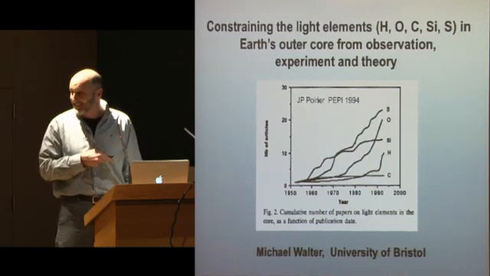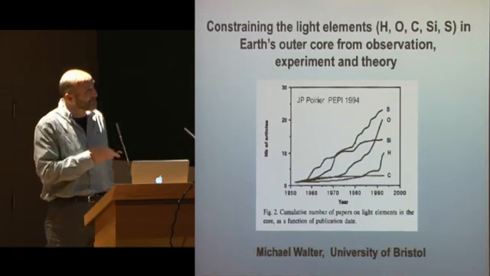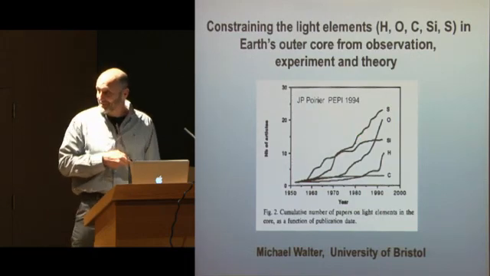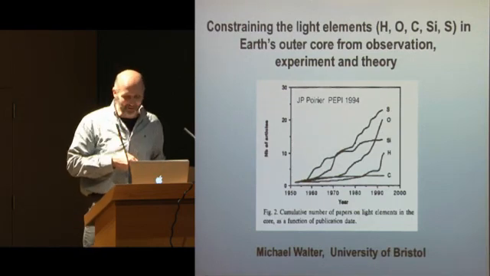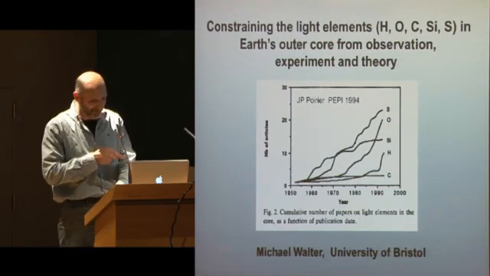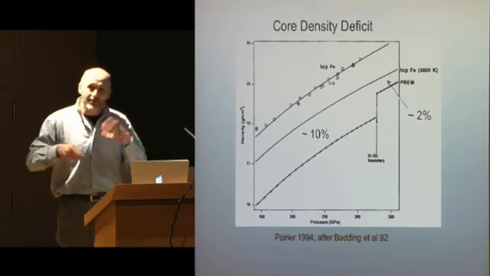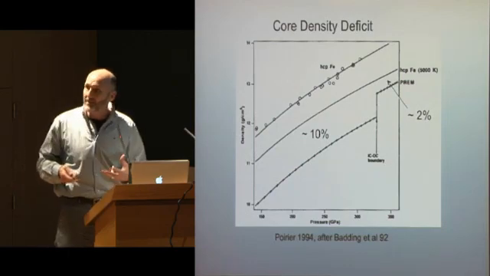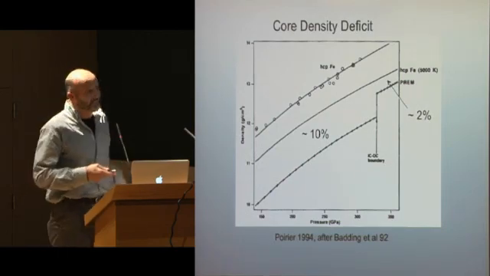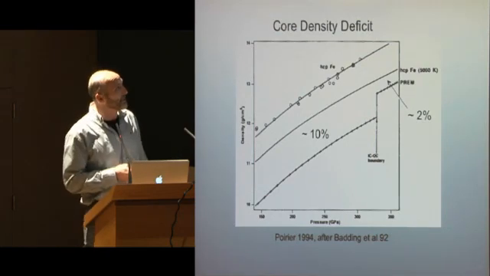Now, if we go to Web of Science and redo this again, possibly after today, especially what we've heard from Bernard, I reckon silica is going to be at the top of this list. So you can actually do science by just looking at citations and numbers of papers being published. We're going to back up a little bit and take a look at what this core density deficit is all about, and again, we'll come to a couple of ways we can maybe constrain it, both from observation and experiment and a little bit of theory.